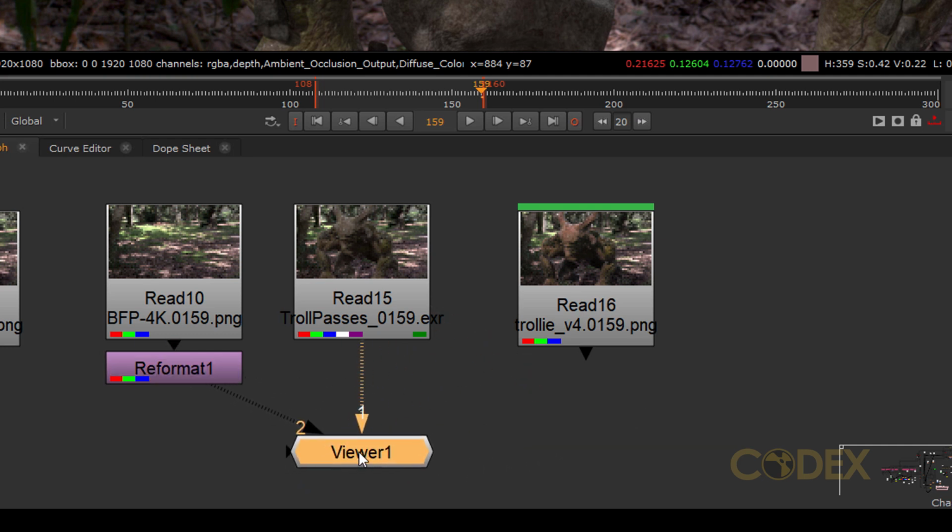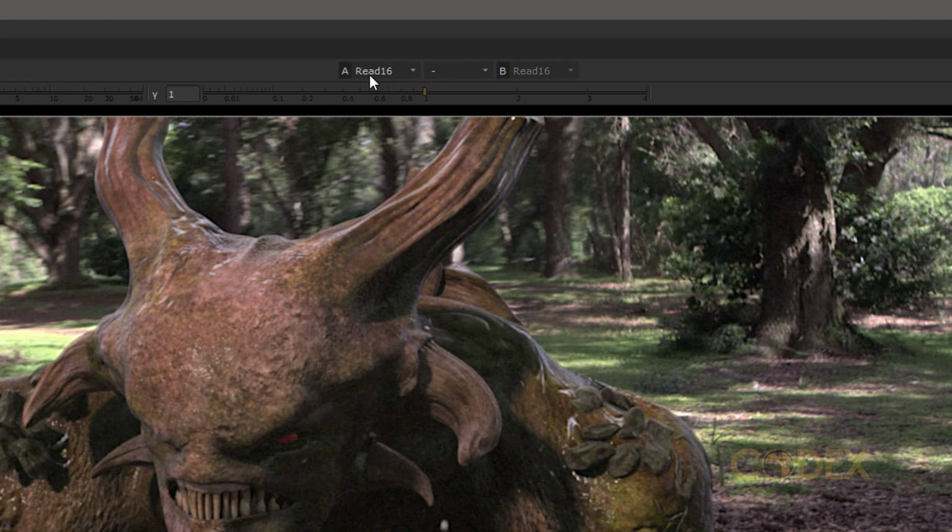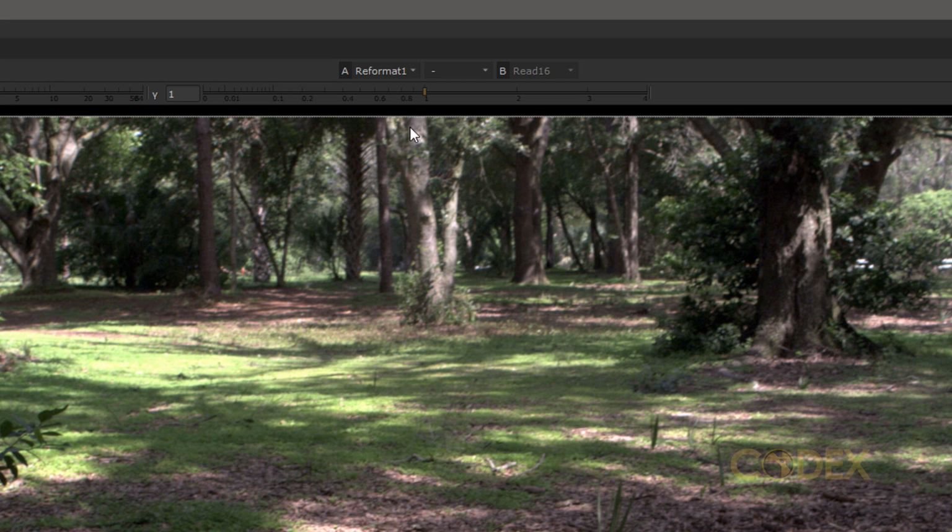So you can see now I have the composited image coming in on input 1, and the background just by itself, the back plate, coming in on input 2. So let's go back here, and you'll see it says A is read 16, and the reformat, which is the background, I can select and it'll show that.